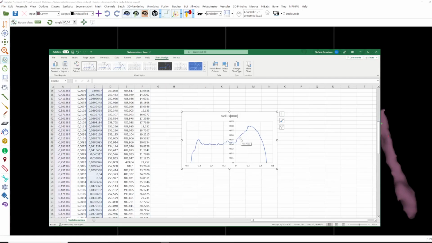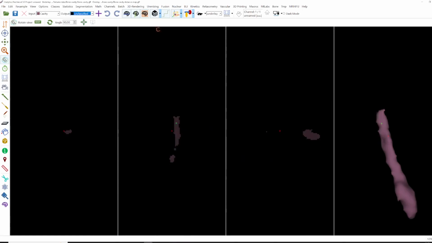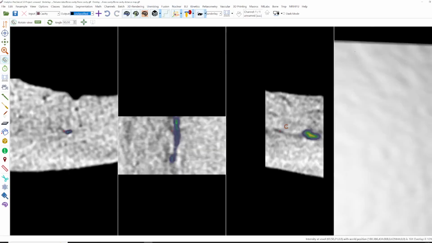It's the largest fitting sphere inside the cavity, but let me explain what it is. So let's compute a distance map here, under vascular distance map inside input class, like this.